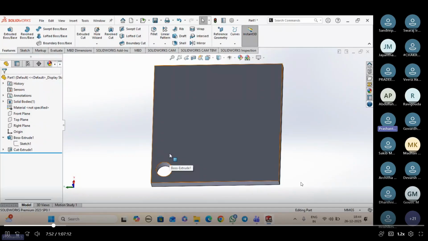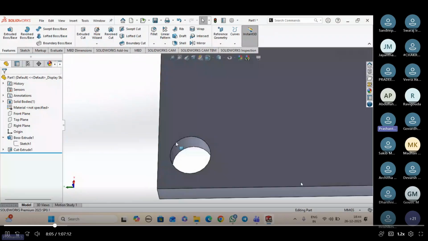This is type 1, and in the other way, we can just make the cutout with the maximum dimension or the nominal diameter of the hole by using hole wizard. But it will not be like that in practice. We are seeing this now, but in the physical sense it will not be like that. When you convert this part to a drawing, it will mention in an appropriate way how it should be mentioned in a machine drawing.